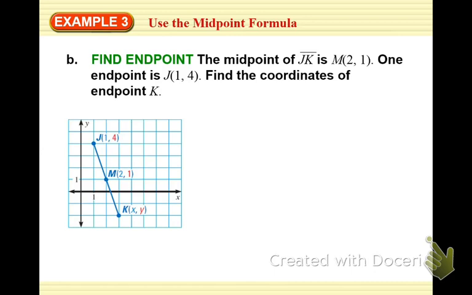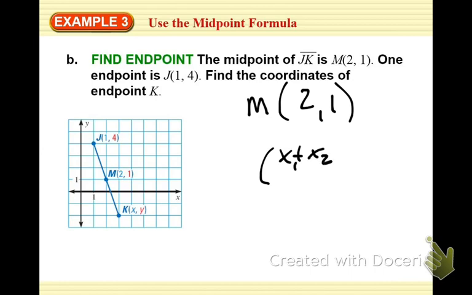Anyway, so we put this segment in the coordinate plane. We happen to know that midway between J and K is this point 2, 1. We want to know exactly where K is. Okay? Well, no problem. We know that in order to find the point 2, 1, we had to average those x's and average those y's, right? So we can make ourselves two little mini equations here, right? I know one of the x's, I know one of the y's, so I'm going to plug that in.